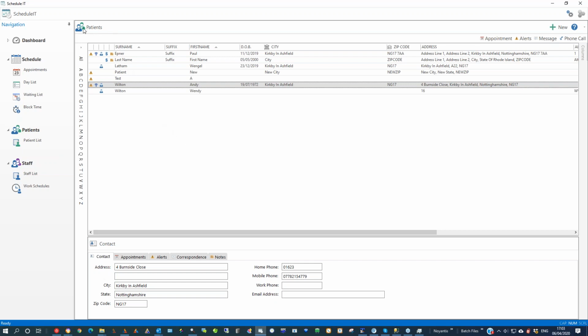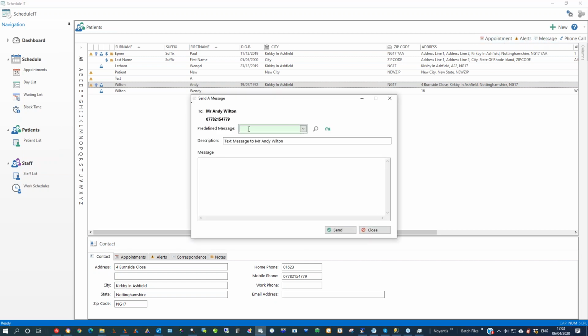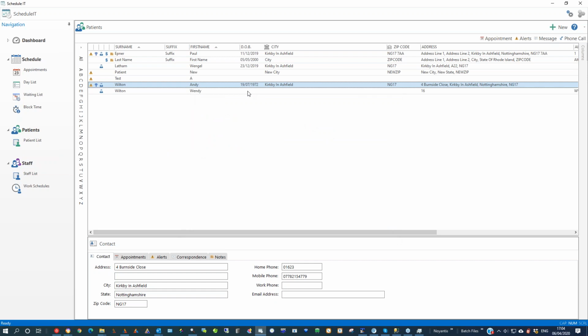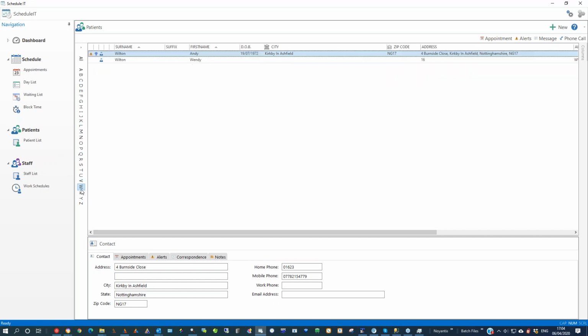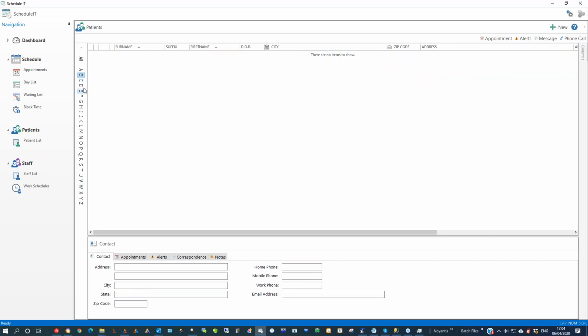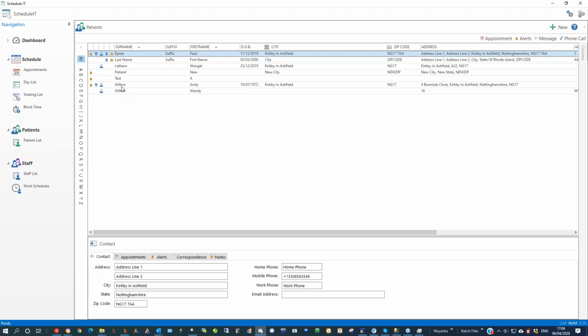Now I have a command bar on that, so I'm using a command bar within that window to give me the look and feel, and I'm using another command bar underneath to give me the actions that they can perform, so they can go off and send a message and so on. Use one of those predefines which you saw earlier. And we've also got another bar on the left to give us quick filtering, so I can quickly jump to just the W's or just the B's or all, that kind of thing.